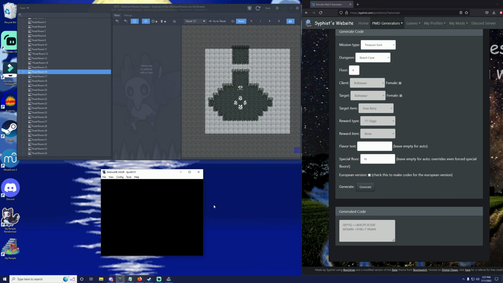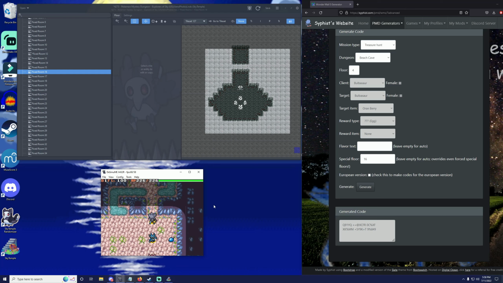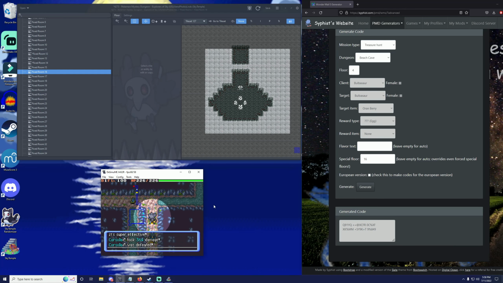So let's see. And again, apologies, I don't have game audio. I'm just going to have music playing in the background. So apologies if it sounds a little weird not hearing what's going on in game. So we're not going to pick that Oranberry up. Again, we do not want to complete this mission on floor 1. We need to avoid that. Floor 2, though, we're good to go.